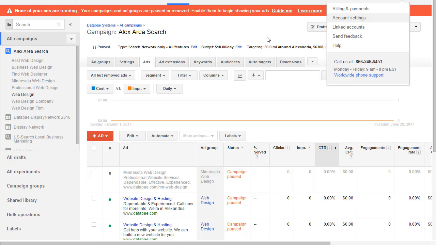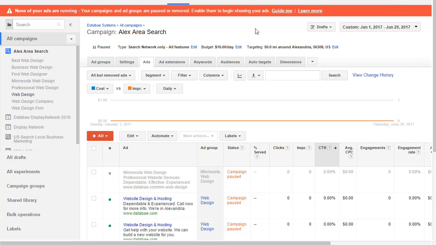Now the other thing too is that they usually give coupons for new accounts. It used to be like $100. They would just give you $100 in ad spend if you type in the coupon code, but now I think you have to spend a certain amount to get some coupons, like spend $200 and get $100 in free ads. So those are available online. You can search for those on Google and find them pretty easily.